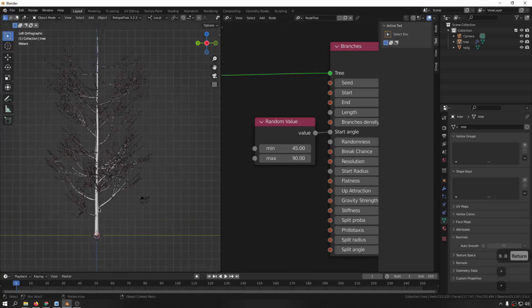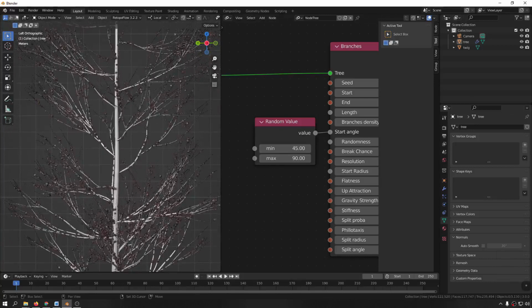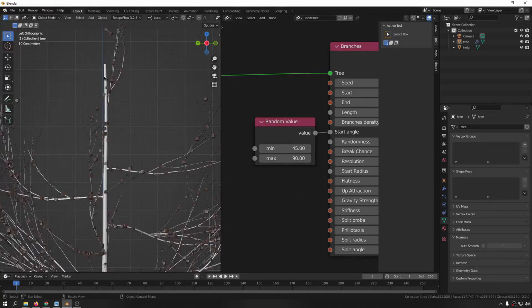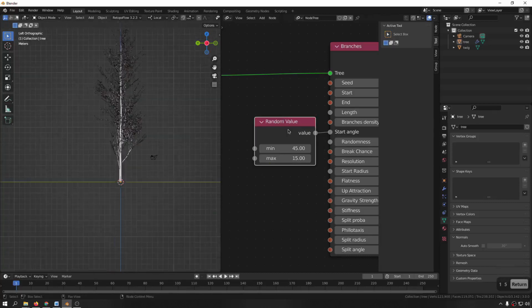And now you see in the beginning, the starting point is 45 degrees, and in the last branches, the angle is, you see in here, perpendicular, perfect, 90 degrees. And I can set it, for example, something like 50 to create this effect.